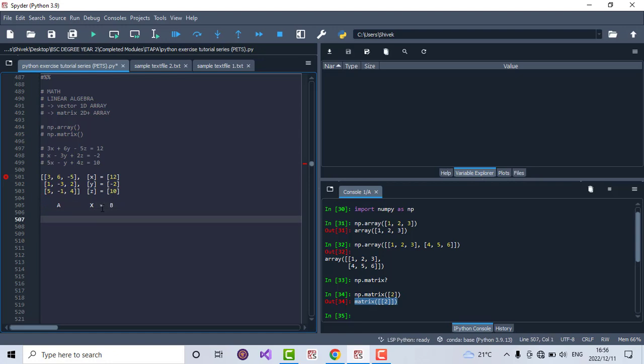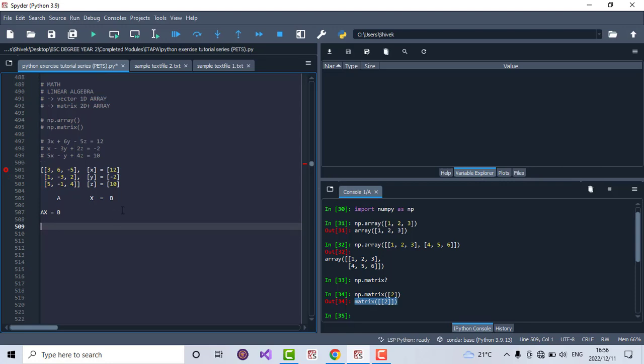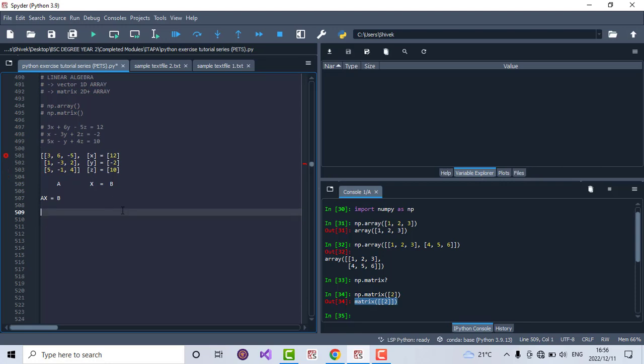We have Ax equals B. Now we are trying to solve for x. Using some basic math rules, making x the subject of the formula, x is equal to A to the power negative 1 multiplied by B. Think of these as the variables in our equation.